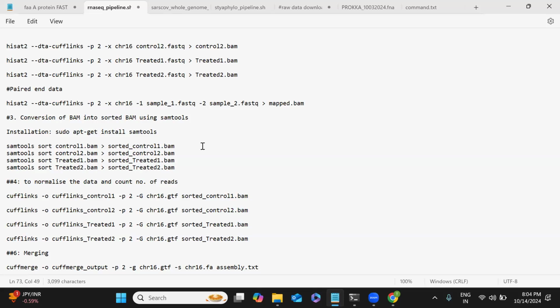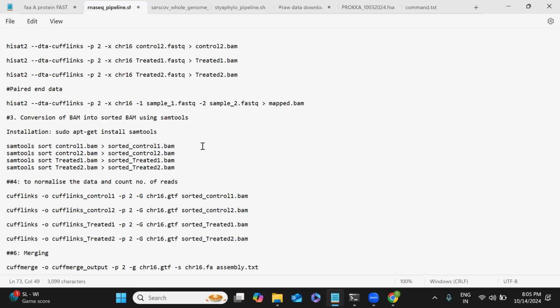Okay, fine. So cufflinks is an essential tool for studying gene expression, alternative splicing and gene regulation. It is providing you valuable insight into the transcriptome, and it assembles the fragmented RNA-seq reads into continuous transcripts.